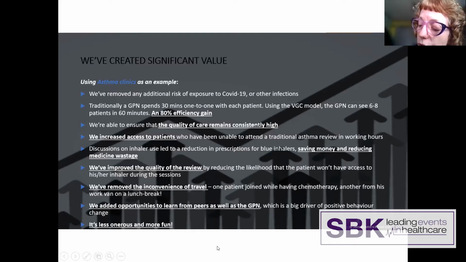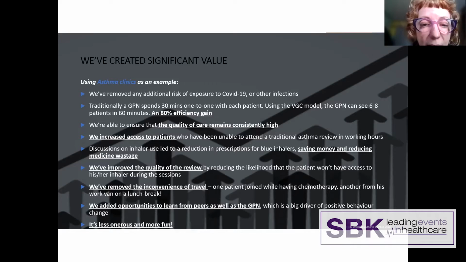I was wondering about things like, would I be able to see people's inhaler technique? And obviously this setting lends itself brilliantly for that. Anybody in primary care will back me up on this, that so many times patients come to these reviews and they've left their inhalers in the car or at home. You can do a bit of a demonstration in the hope that triggers something, but you really need to see the patient taking the inhaler. And I found that this way was brilliant, because even though they said it was upstairs or wherever, they'd run upstairs and get it.